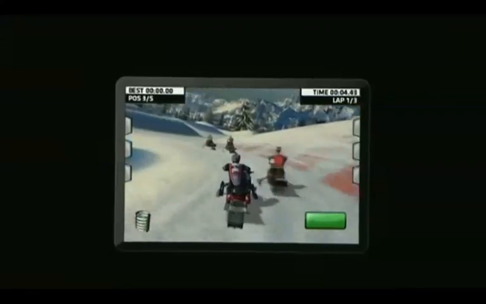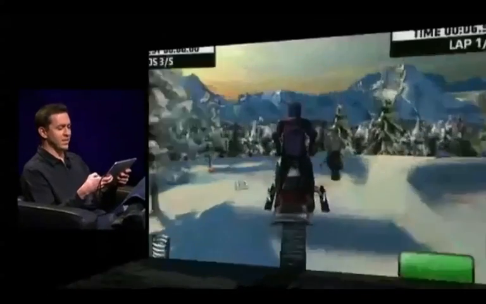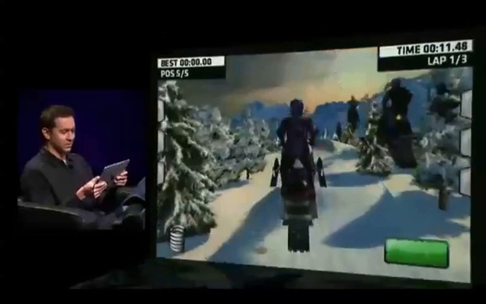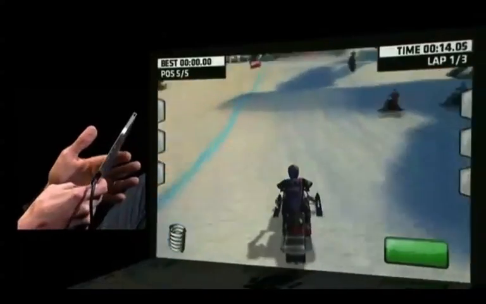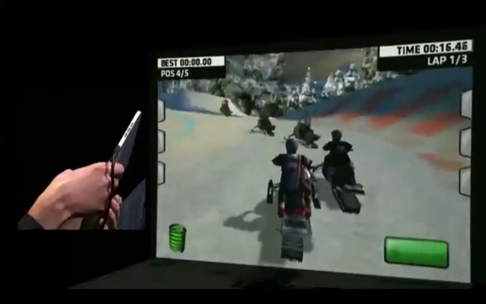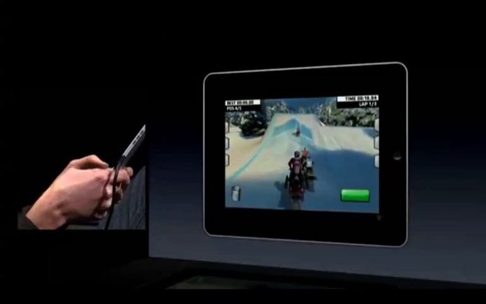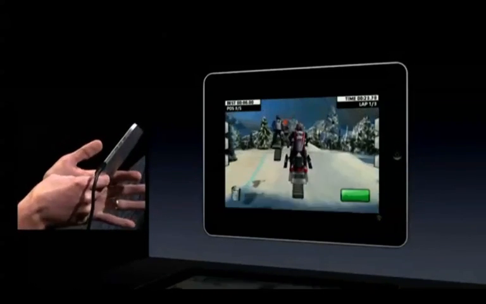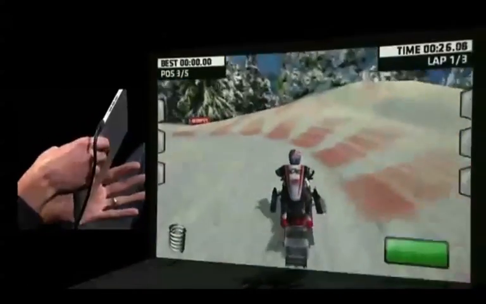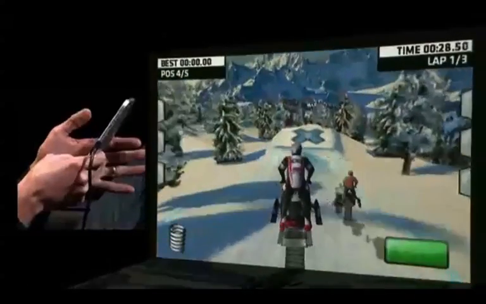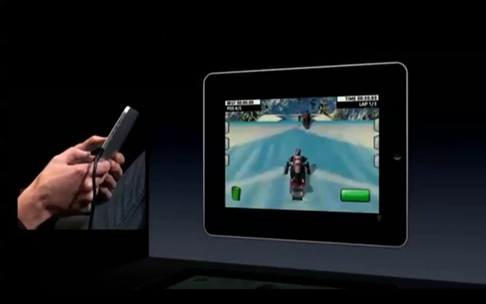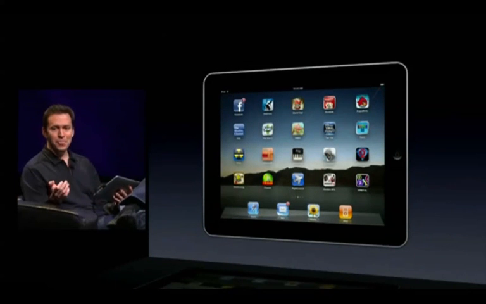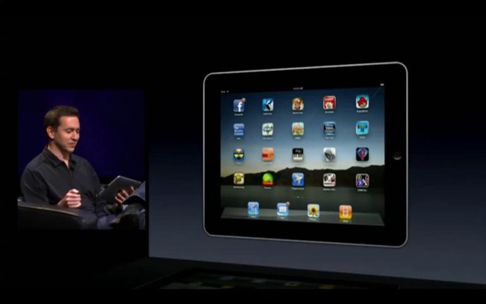I'm steering it with the accelerometer, and even the game I can take full screen. So you can see, hey, some tricks. You can see that even with an OpenGL ES game, very graphically intense, you get tremendous frame rates. And I have to say, having played some games on here, they're smooth and they're incredibly fun. So there you go. Right out of the App Store, unmodified.